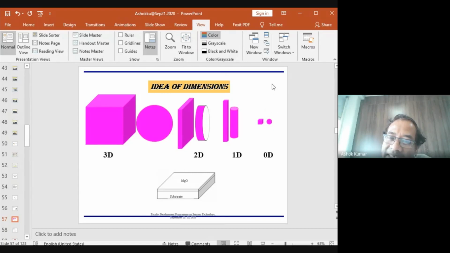Then size below this will be known as quantum dot size. If you see different materials, for example, cadmium sulfide, quantum dot size is 4 nanometer. For zinc oxide, quantum dot size is about 7.8 nanometer. For a compound semiconductor like indium phosphide, quantum dot size is about 50 nanometers. So quantum dot size depends on the material, because the drastic change in properties depends on the material. So the quantum dot size definition varies.